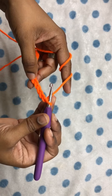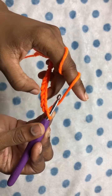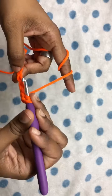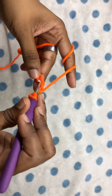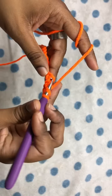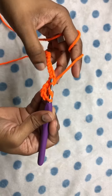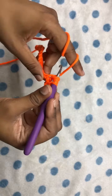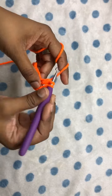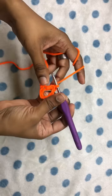and into the 6th chain, so we're counting back, 1, 2, 3, 4, 5, 6, we're gonna yarn over and make a double crochet into the 6th chain. So we're gonna place the double crochet into the top of the chain, pull up that loop, yarn over, pull it through, yarn over, and pull through again to make our double crochet.